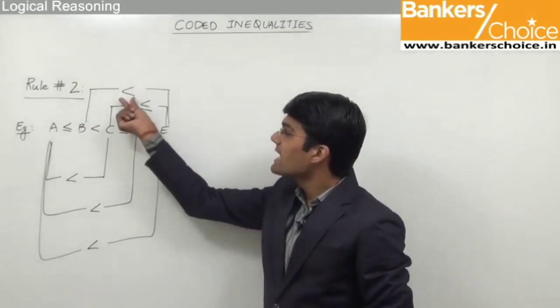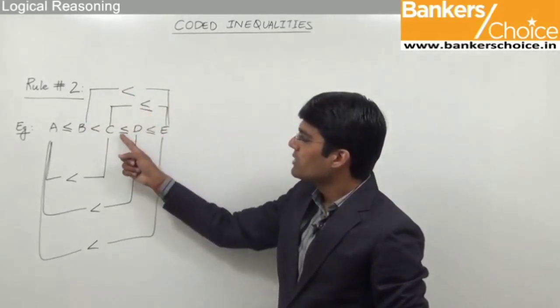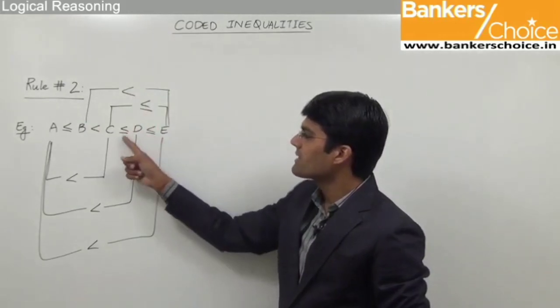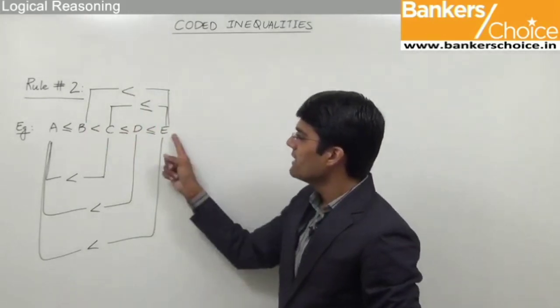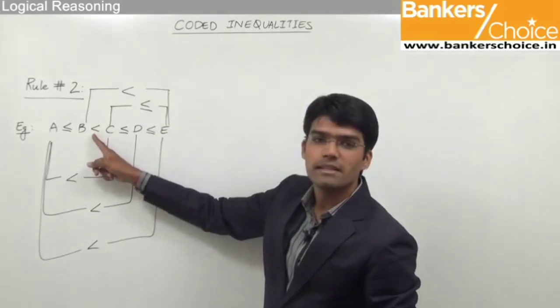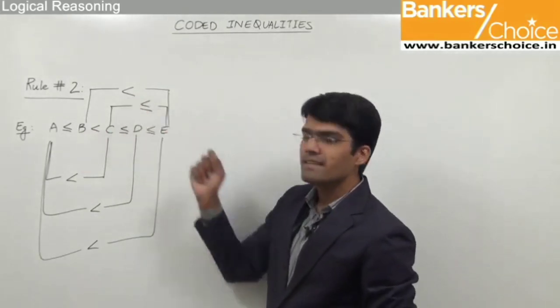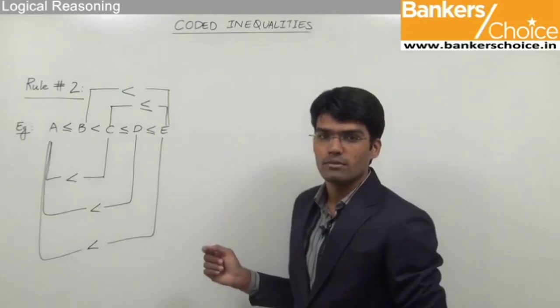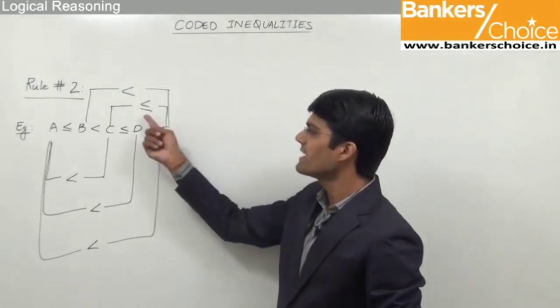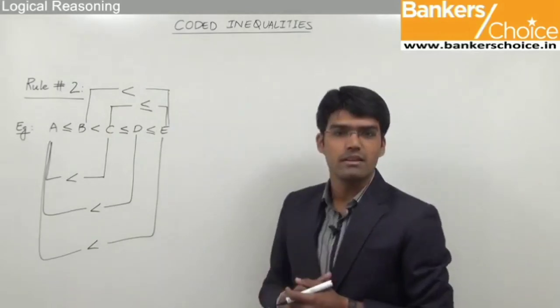Remember, we cannot take less than or equal to in this case, because in both the inequalities we have the equality sign. But if you compare B and E, we have three inequalities in which one of the inequalities doesn't have the equality sign. So the only relationship between B and E should be taken as less than, but not less than or equal to. Whereas in case of C and D, we can take it as less than or equal to. So I hope the rule here is clear to all of you.